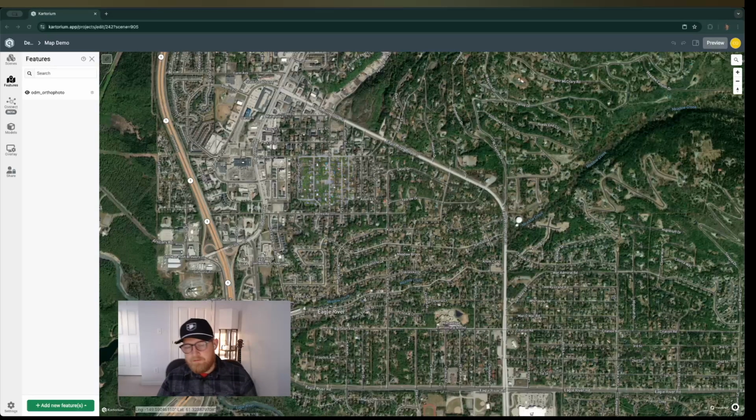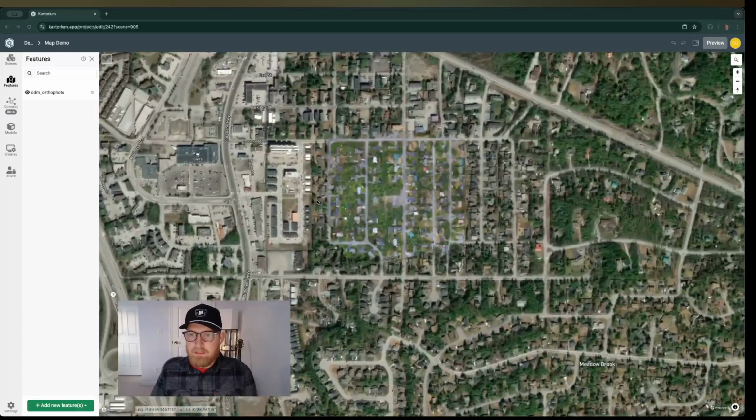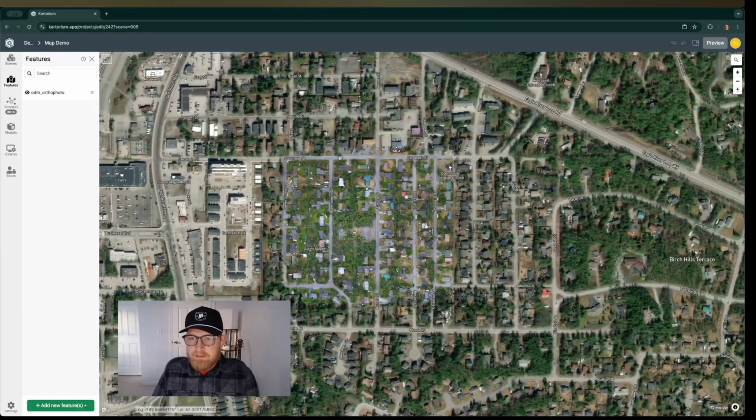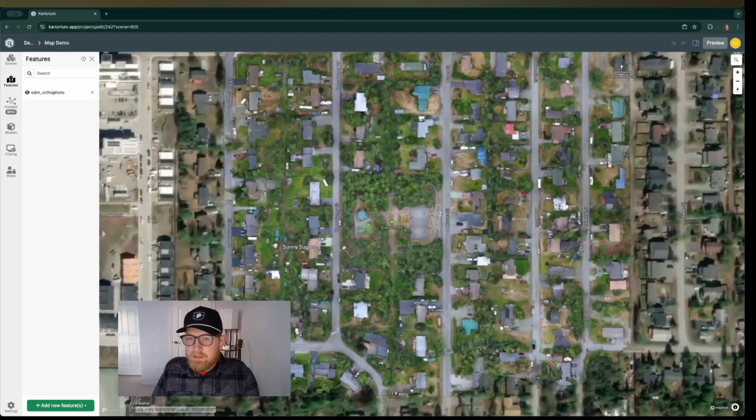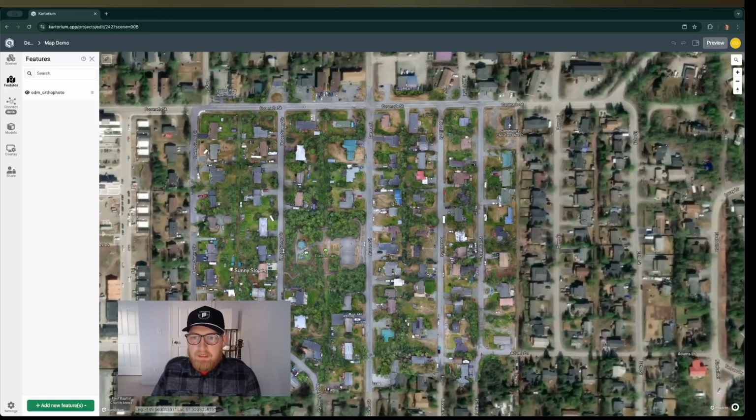Okay, so once the file's been uploaded, it's going to go to a cloud process, and then you're going to get an email when it's all done. And this is kind of what the finished result looks like in your scene. So you can kind of see the boundaries here of the imagery, which looks great. And so what I wanted to do now was start to bring in some other geospatial data.